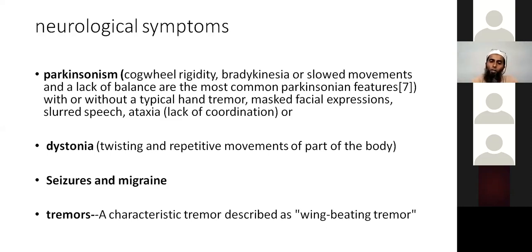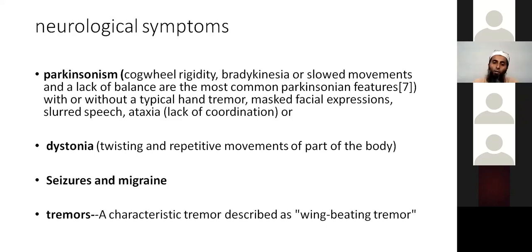So logically, remember, this is because of involvement of the basal ganglia. To make things easier, think about where the copper gets deposited, and because of that deposition the patient will show those manifestations, like Parkinson's. If it gets deposited in the brain, in the basal ganglia, which has to do with movement disorders, it causes Parkinsonism or dystonia. It may get deposited in the cerebellum and cause cerebellar signs, and it may also cause seizures, right?